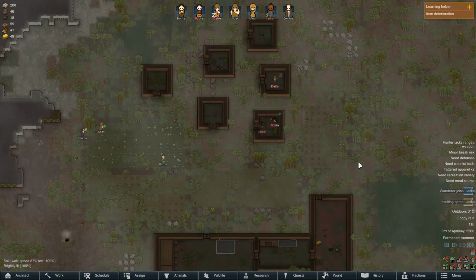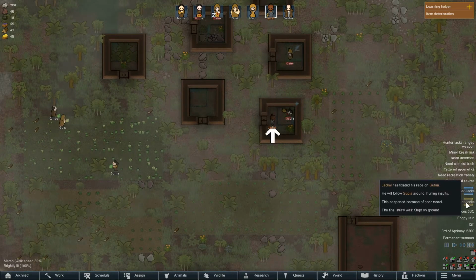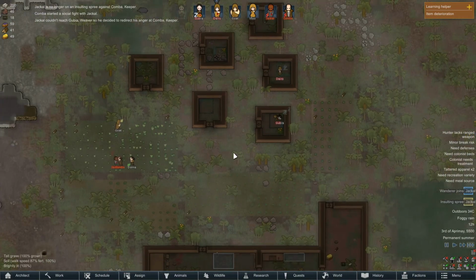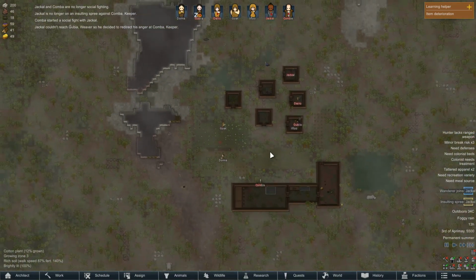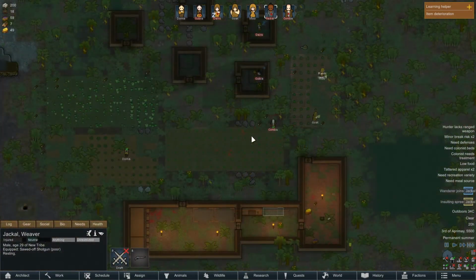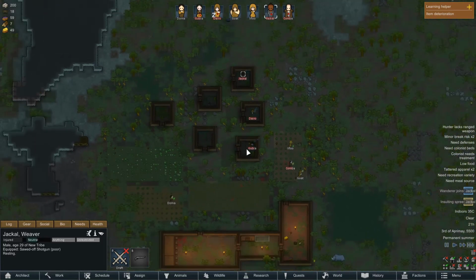Insulting spree, Jackal. Oh no. And why? Because he slept on the ground. Oh. Well, at least we got that medicine. The one thing I actually noticed, both Comba and Jackal actually have arrived at us, and they have guns, even though we start off as tribals.